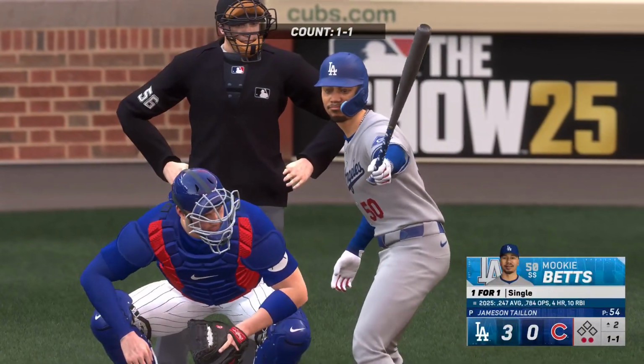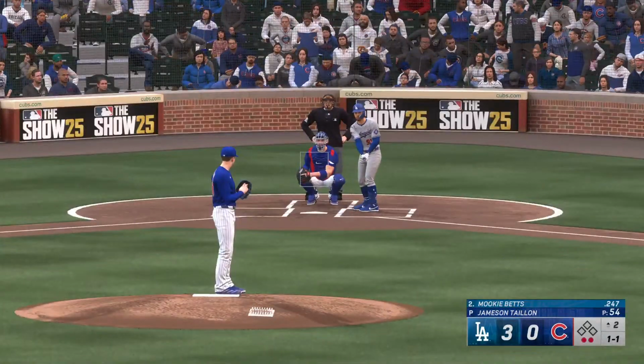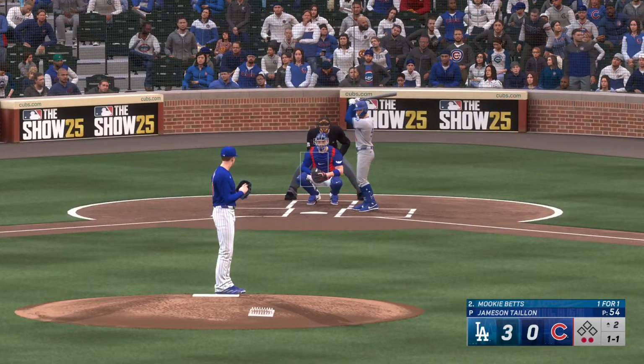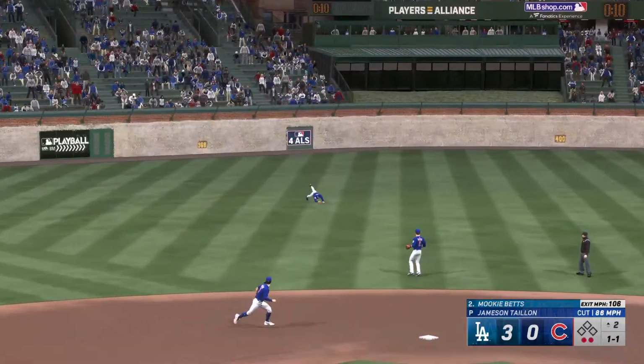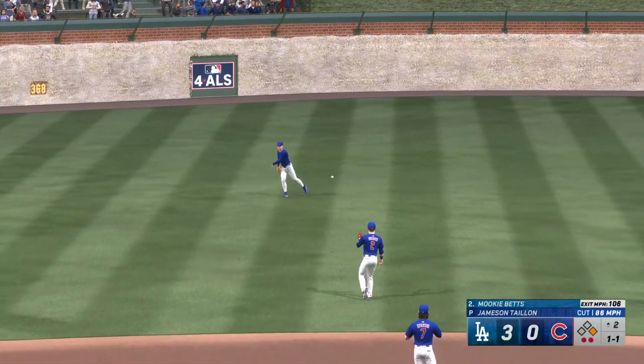Mookie Betts now made his debut with the Red Sox in 2014 and actually hit a home run against the Dodgers in 2016. Yeah, that's pretty cool. Mookie is fantastic for baseball. A great player, big personality. He's played for some of the most popular teams in the league. Dives and he can't hang on. And that keeps the inning going.